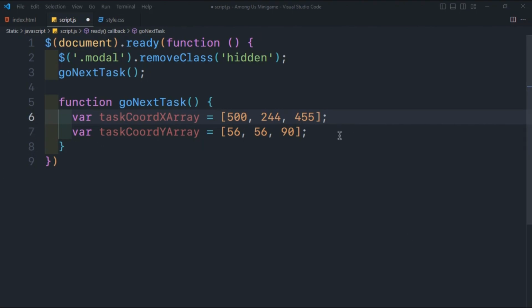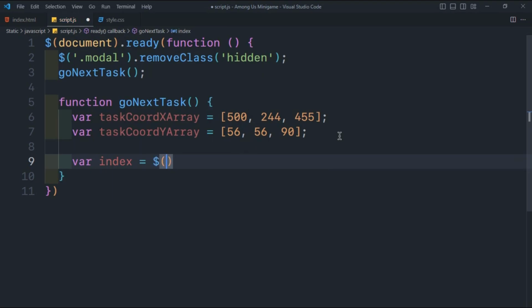After doing this much, we will create var index equals, we will call in the class of nav-button active dot index, greater than or equal to 0. Then we call nav-button active once again.